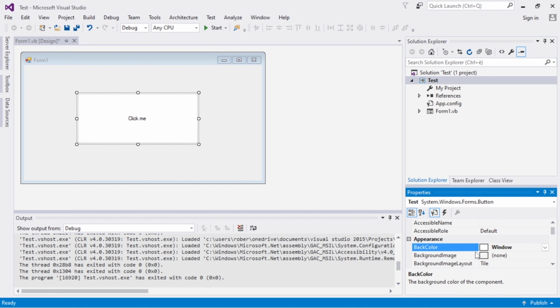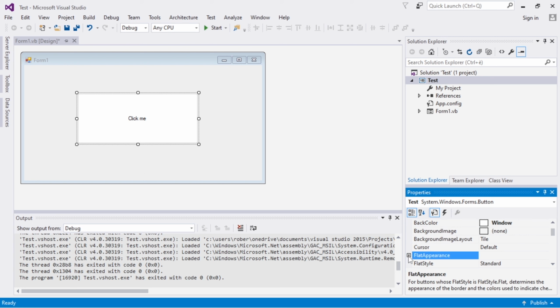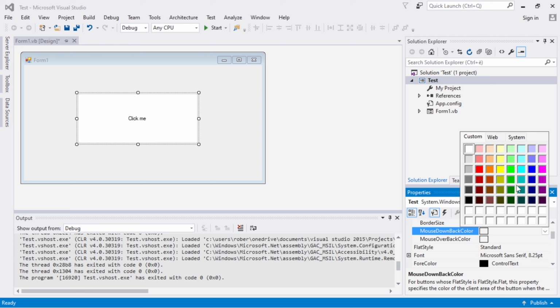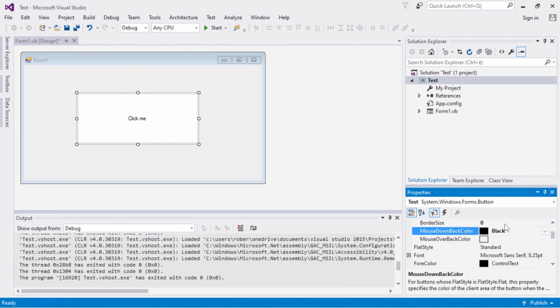Anything will do here. Okay, you can change the flat appearance, the border color. You can turn it to 0, and 0 means no border at all. Mouse down back color, when you press on the button, it'll make this color. So I usually like to make it black.